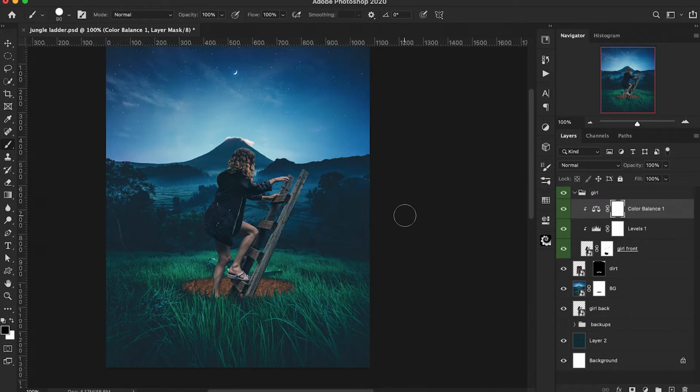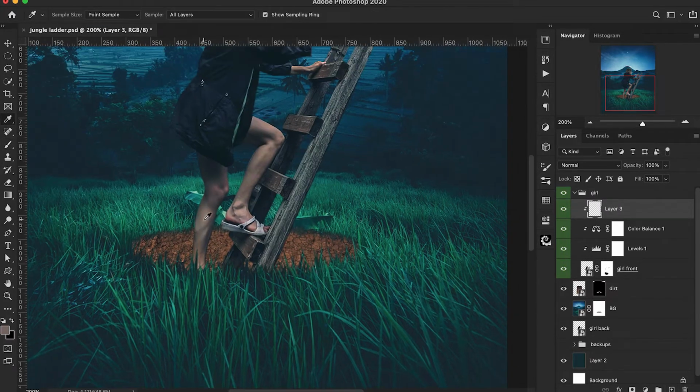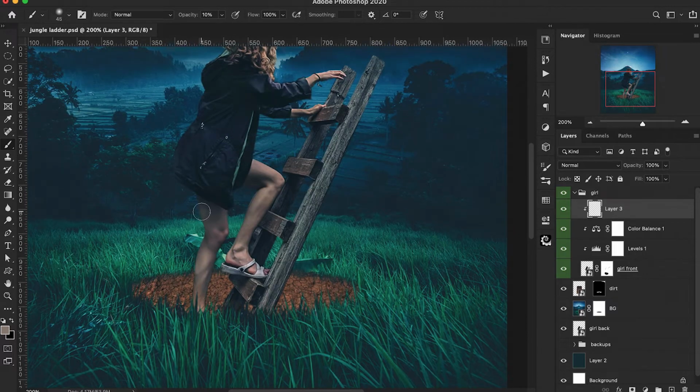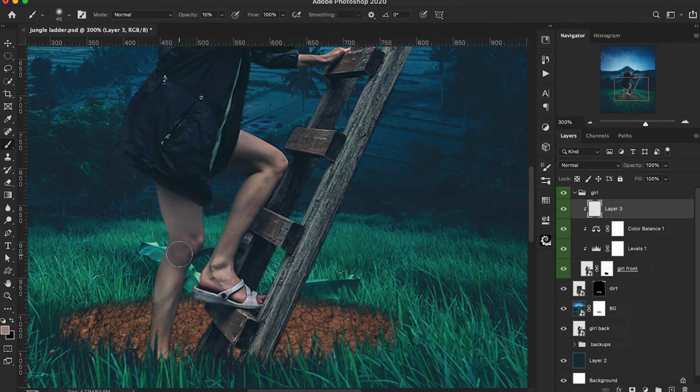And let's go ahead and put a new layer on top of this. One of the tricky things with our original image is that the lighting is different than what we're using it for. So what I have to do now is we just want to sample a lot of these different skin tones on her and paint some of this back in so that way we don't have these harsh shadows at the bottom side or behind her legs, because we are going to have our main lighting source coming up from underneath. So I want to make sure that that is lighter. And like I said, we're just taking our time with this, very low opacity, and just using different tones of her body to try and get rid of some of these harsh shadows.